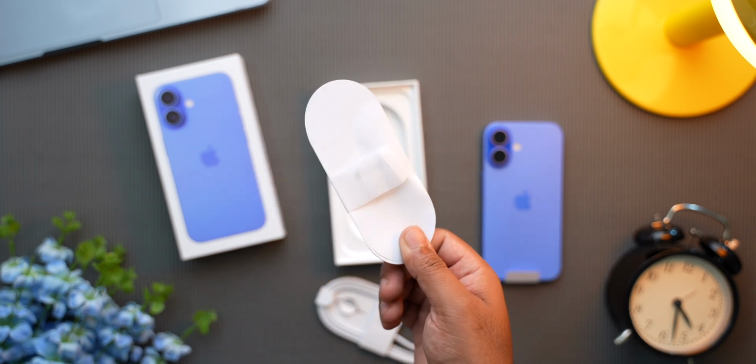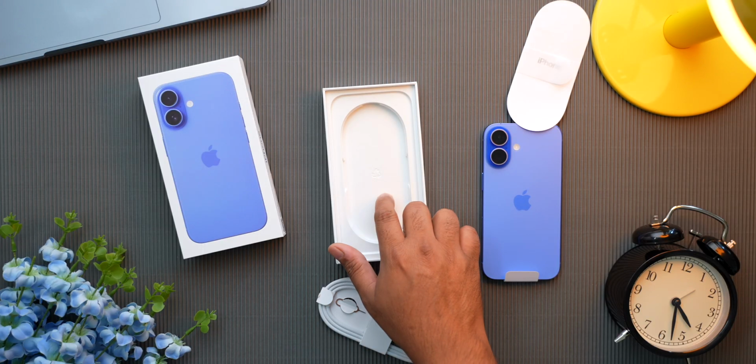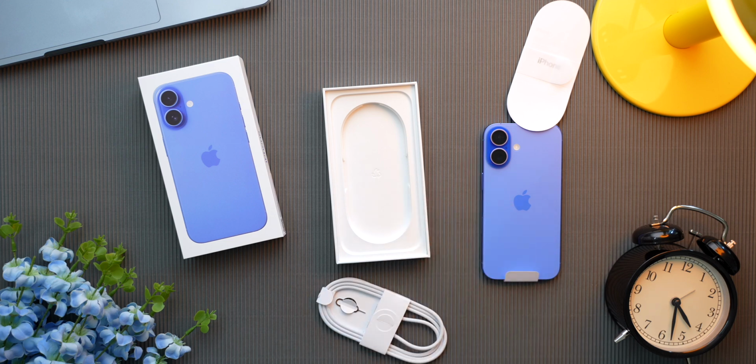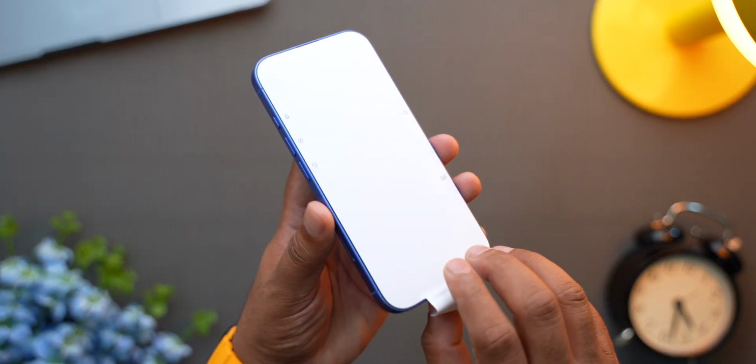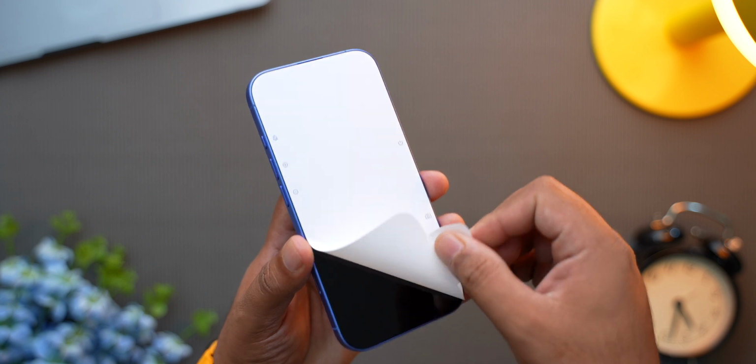There are no Apple stickers in the box. Now this seems like they are taking it a bit too far in the name of protecting the environment. I know this is too harsh of a reaction just for not getting a single Apple sticker in the box, but as someone who has been collecting them since 2010, this just makes me sad and it feels like the end of an era. Alright, so let's remove the protective covering from the display of this blue iPhone 16 and take a better look at it.